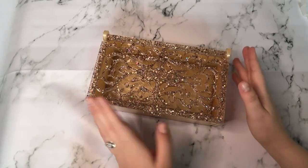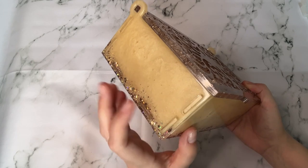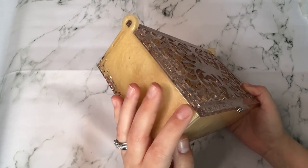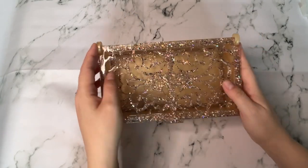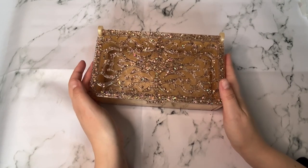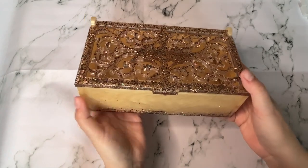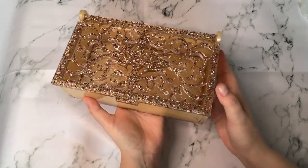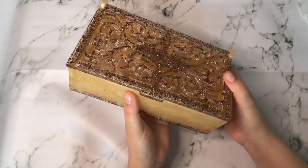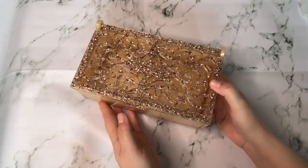I would have shown it to you on screen putting it together. It is literally a bit like a jigsaw puzzle, just making sure you get all the pieces through the slots, and it just needs a little bit of time, which is why I didn't film the whole thing. You do find that it goes together easier the second time. And even though this one's got a really snug fit, compared to the last one I made, this one seems to have a much tighter fit. I don't know if maybe I filled it a bit more level, not really sure, but either way, I'm still going to secure it with some glue.